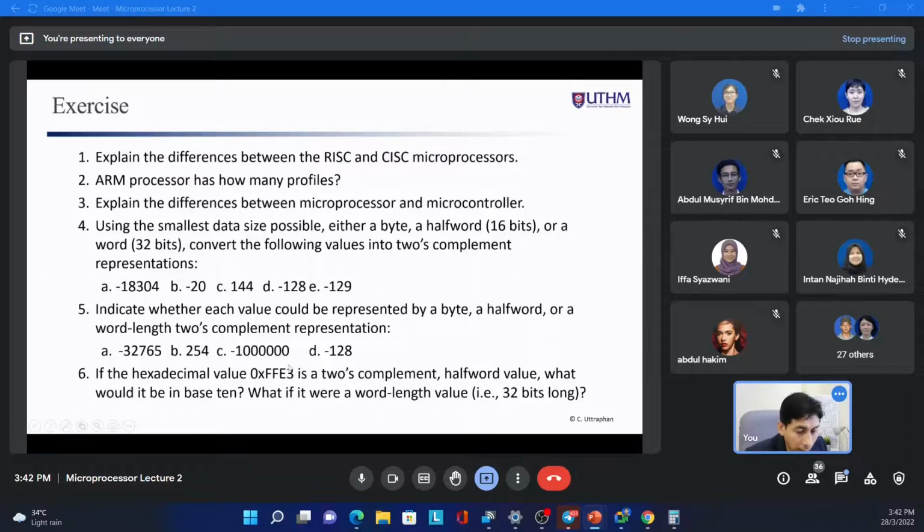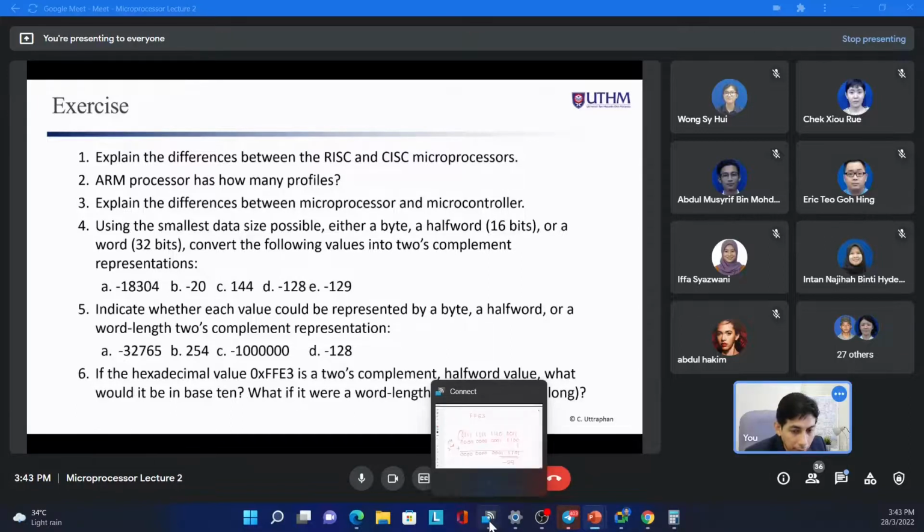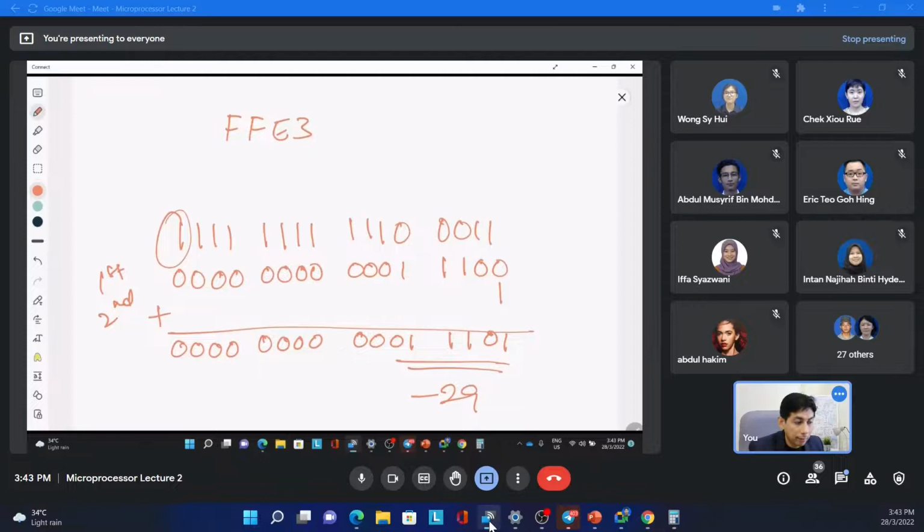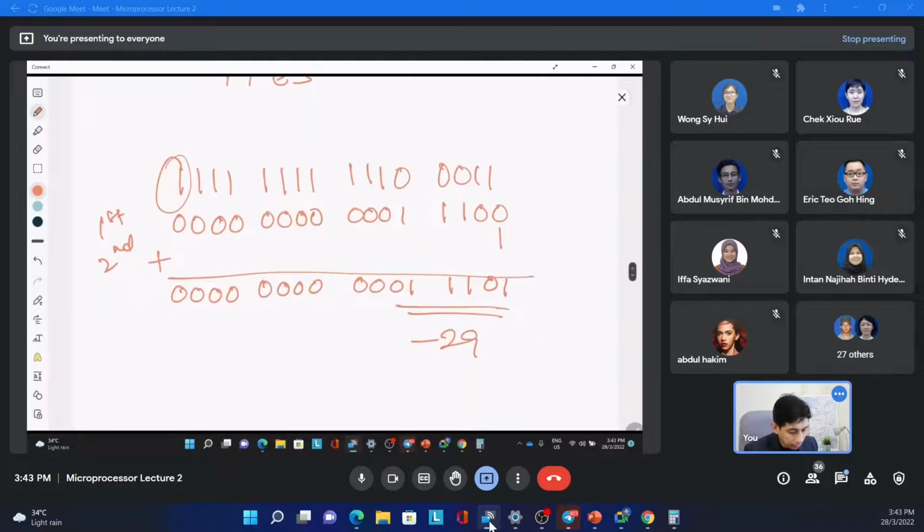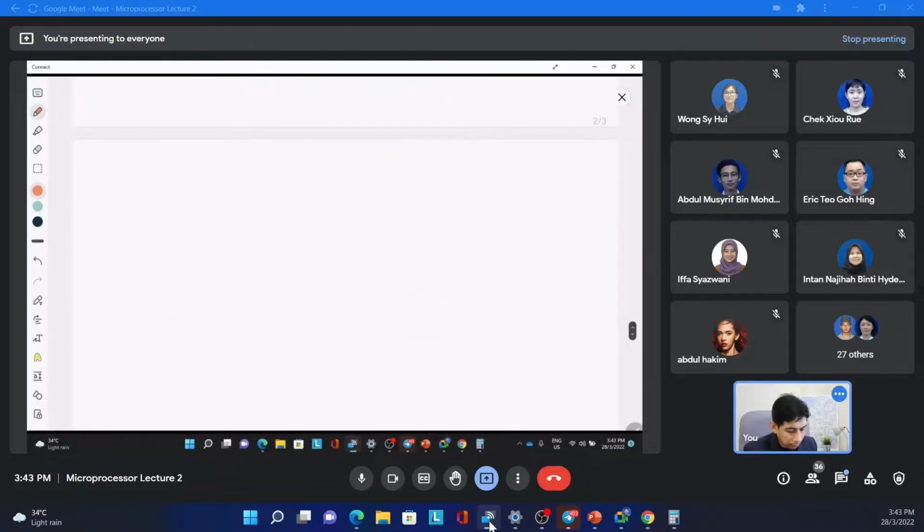If this is a word size, first you need to determine whether this is positive or negative. If it is word, the value is 0000FFE3, right?